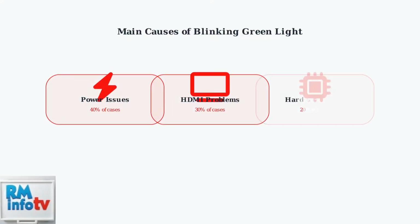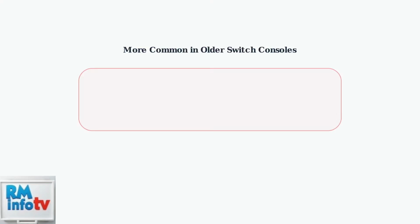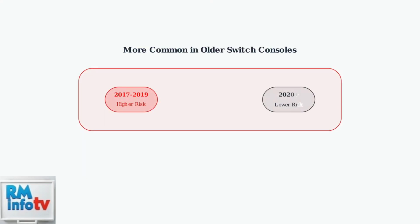The blinking green light can be caused by several different issues. Power delivery problems account for about 40% of cases. HDMI communication issues make up 30%, and hardware malfunctions represent 20% of reported problems. This issue is especially common with older Nintendo Switch consoles manufactured between 2017 and 2019. As these consoles age, USB-C port wear and internal component degradation make docking problems more likely to occur.